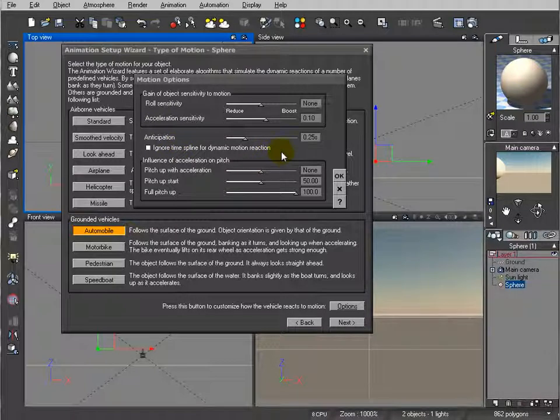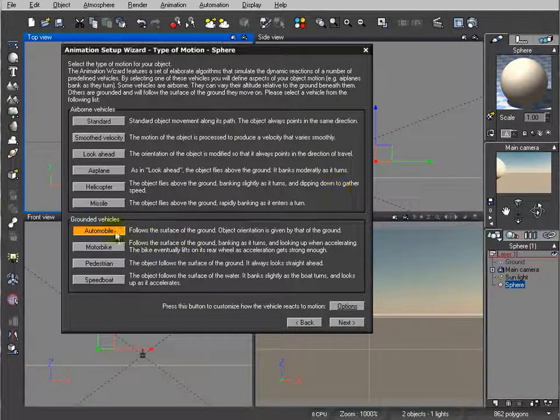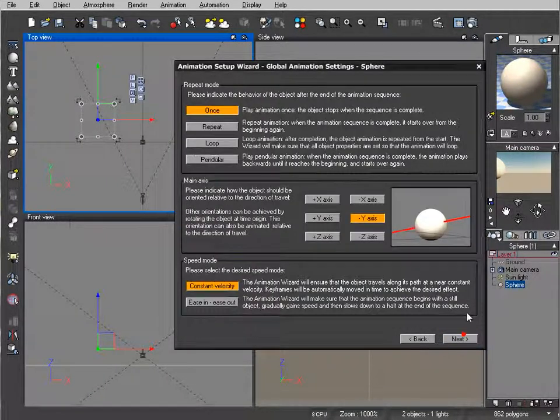Anticipations in Vue 7, I think, represented additions for the cameras, where a camera can have this kind of live motion. In some ways, anticipation calculates ahead what's happening, and your object can start changing its motion based on what may happen ahead, and it gives the animation a very live look. We have the same things with acceleration on a pitch, on startups, and full pitch up. Okay, so we'll come back to this in a second. Let's go to next.